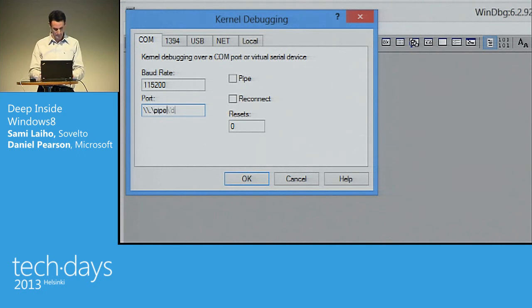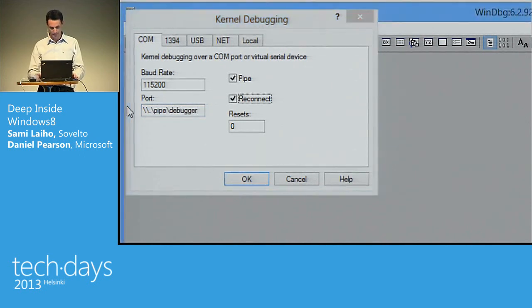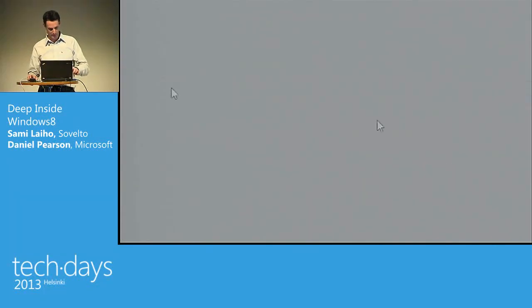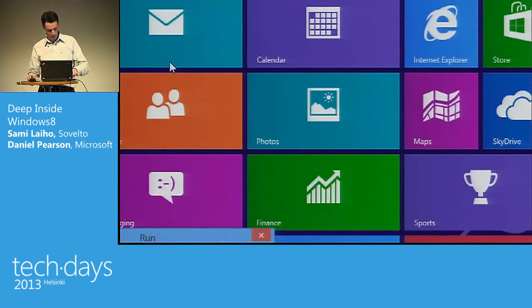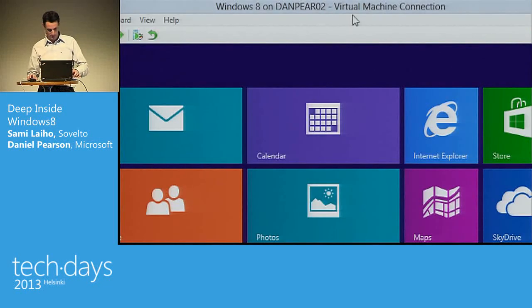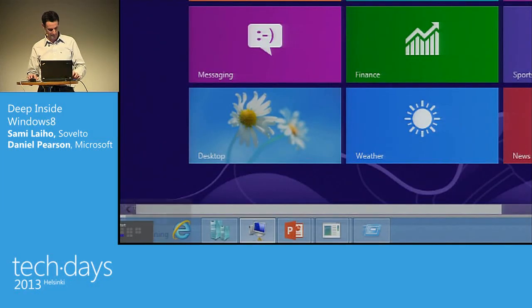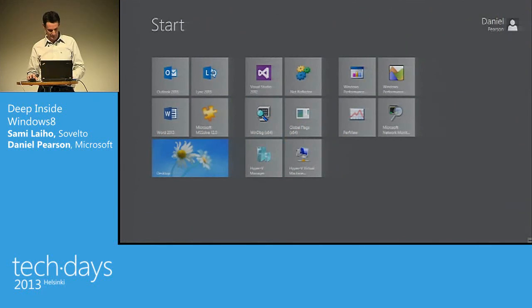Circus music also. Yeah, included. Okay. Let me go back. Because I lost my mouse, I need to. Demo gods, please.